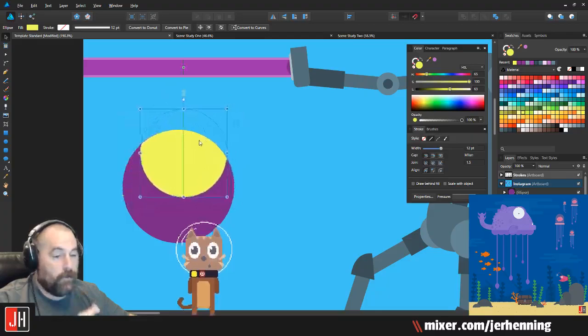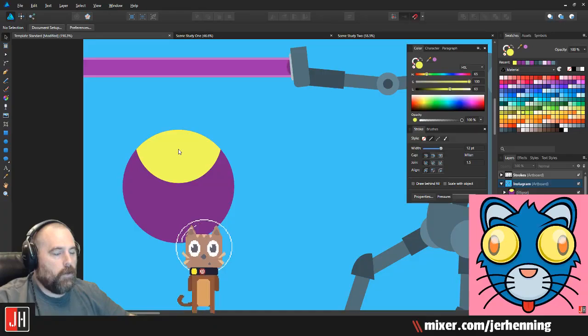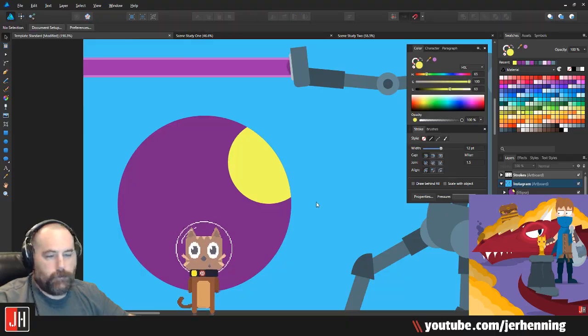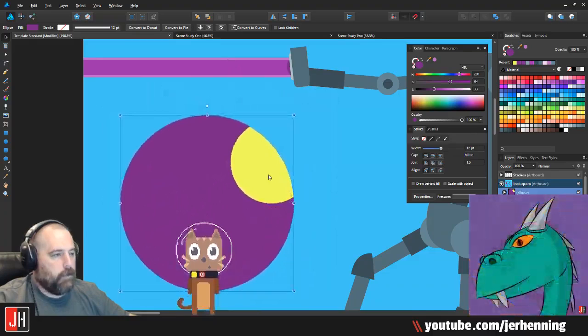Now, here's the other cool part about that. I can go in, I can select that shape, I can resize it, I can move it around, whatever. It stays a child to that parent. If I resize the parent, the child resizes with it, right? Well, here's where it gets even better. If I select this, I'm going to get the parent. But if I hold control and select that shape, I get just the child, all right?